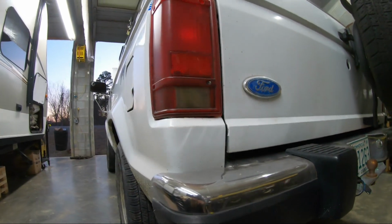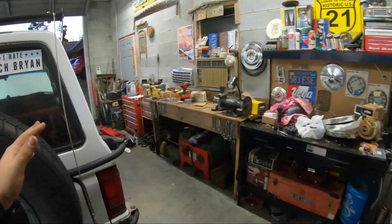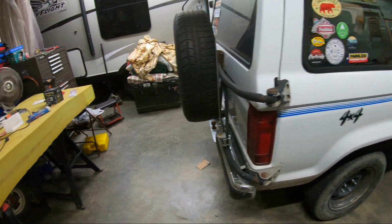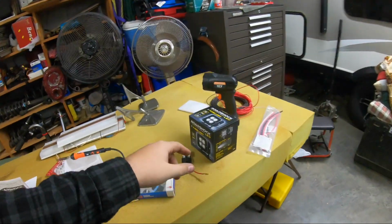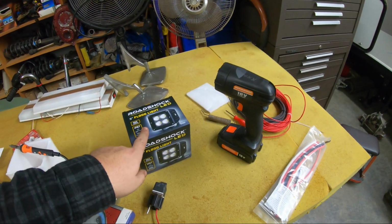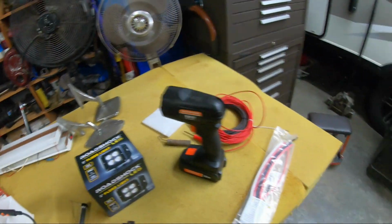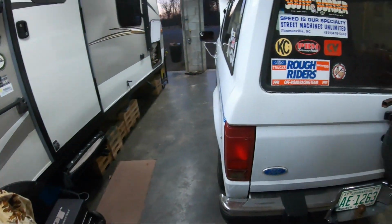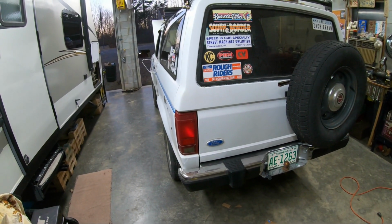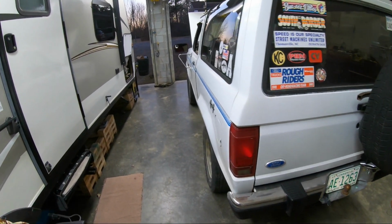And the socket and stuff is still there. I may try to find one at the junkyard. That's a little bit better, because a pigtail socket is $22, and that's not including shipping. I don't know how much that's going to be. But just one of these lights is $15, and I think normally they're like $20. So you're going to get a ton more light, and it's cheaper. That works out pretty good for reverse lights, because I've been trying to back up places and I just can't see nothing. But yeah, that's why that's just wired into the stock harness.